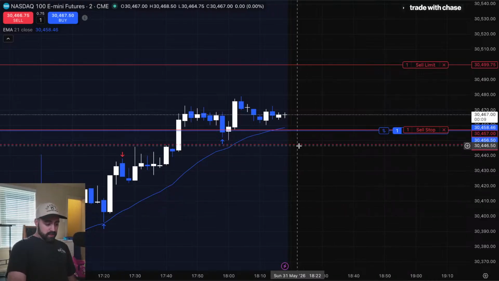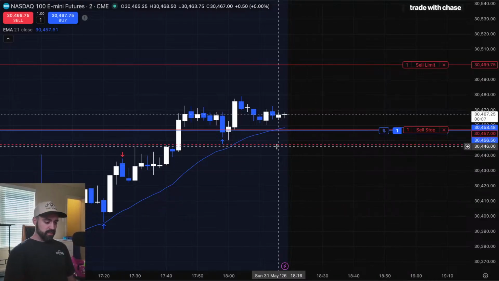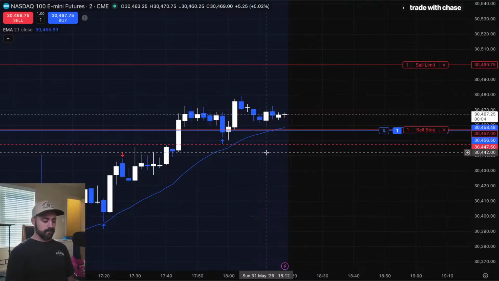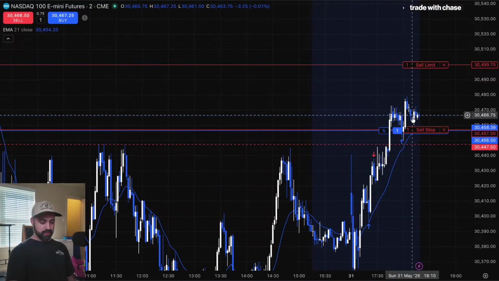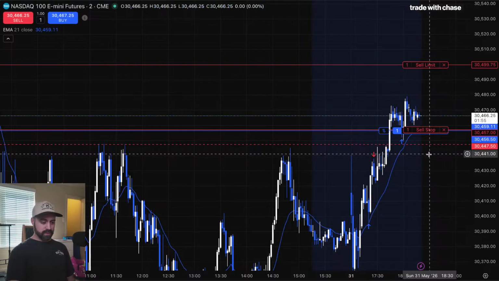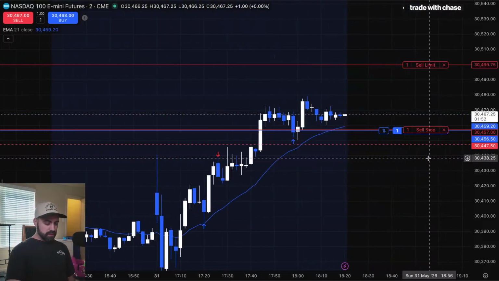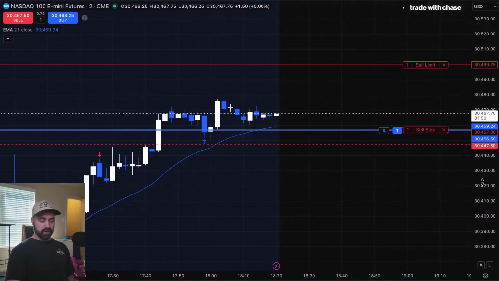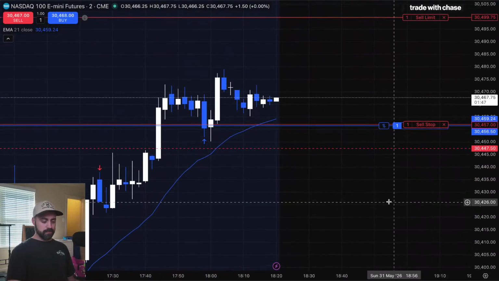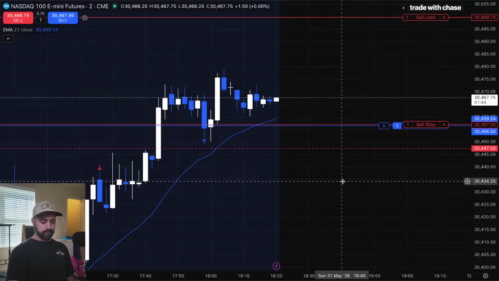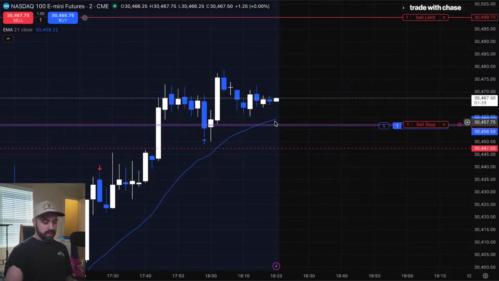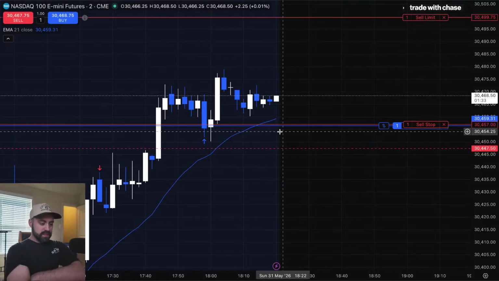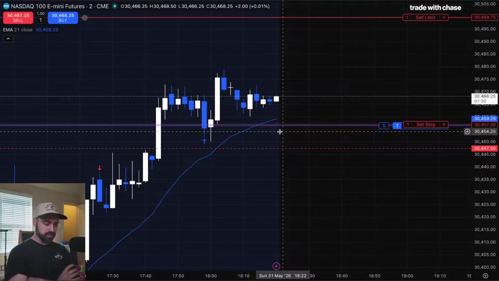I really probably should leave my stop down here near this red line, as we know that was a big resistance, which now turned support. So that's really our area we don't want to break. I'll feel better as this 21 EMA can get a little bit higher, so that our stop loss is not kind of in danger of reaching it.